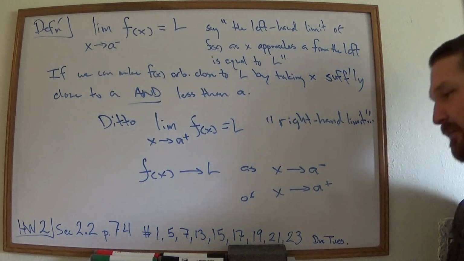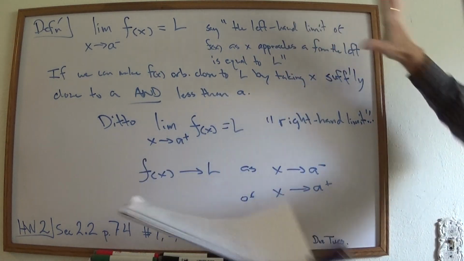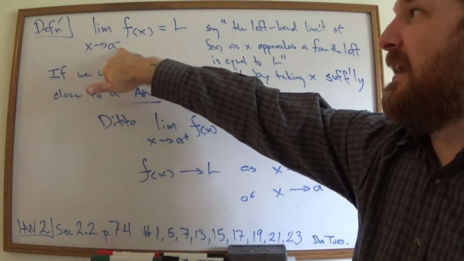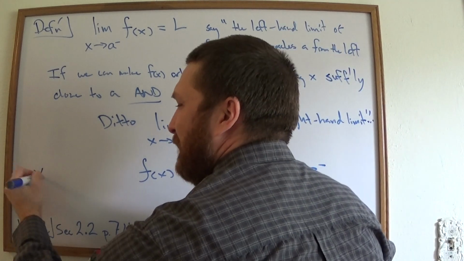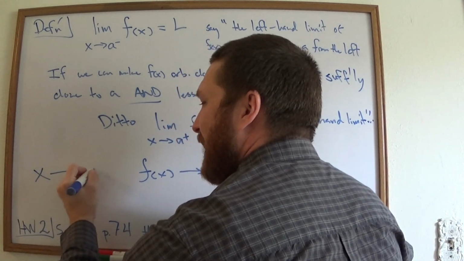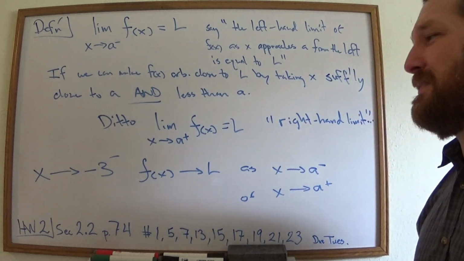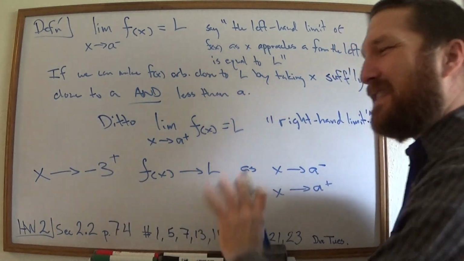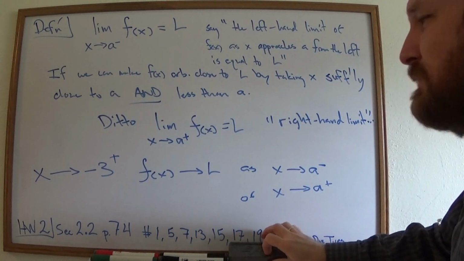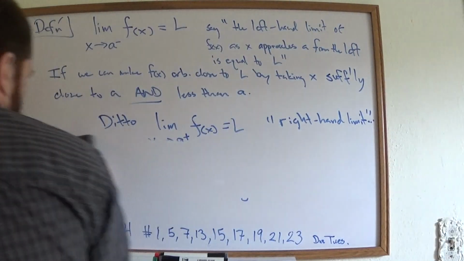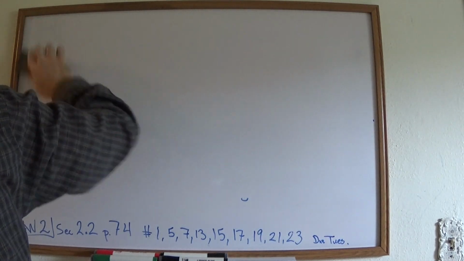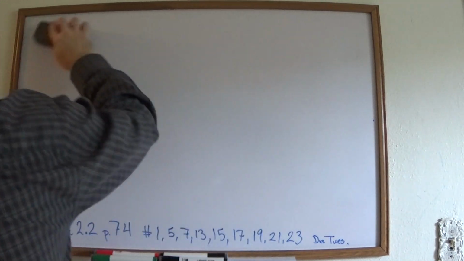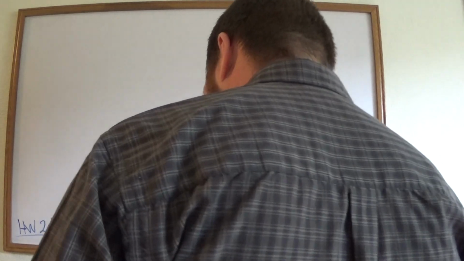Okay, so here's an example. So we have this, right? Now this is not negative a, right? And like in the book, I get confused because sometimes it'll have limit and it'll be like -3 minus or -3, and the negatives just kind of mess you up. Just be careful with that. But here's an example, and we are actually really good on time. That's excellent because we are pretty much done.